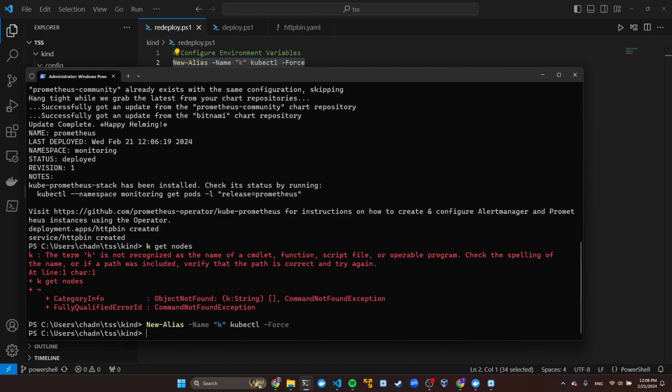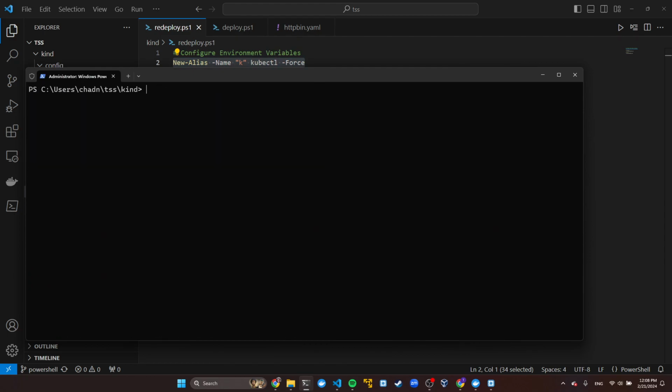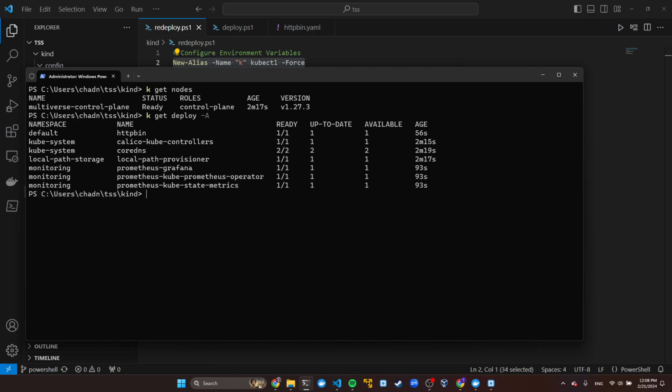Usually, with the alias k set, we can say get nodes. So those are our nodes. Let's take a look at deployments in all namespaces. There you see we have CoreDNS, the Calico kube controllers, and Prometheus and Grafana are all in the monitoring namespace.